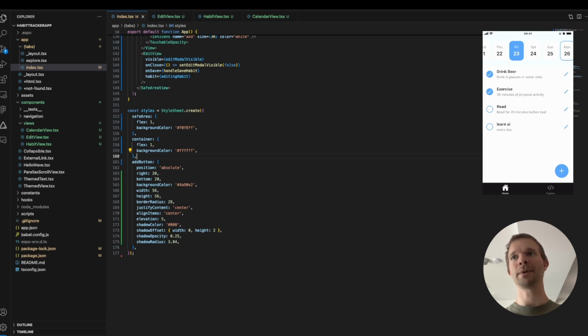For example, you could add a habit streak, so it can show you that you did a streak, or you can add a weekly overview, different habit categories, or reminders that send you push notifications, things like that.